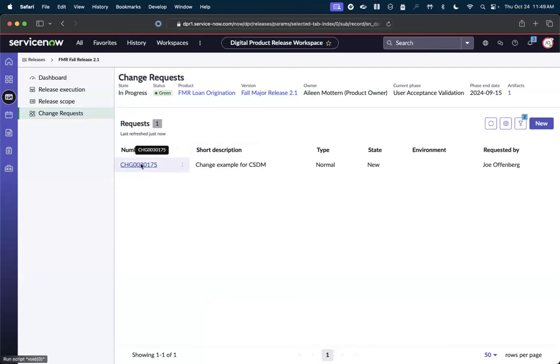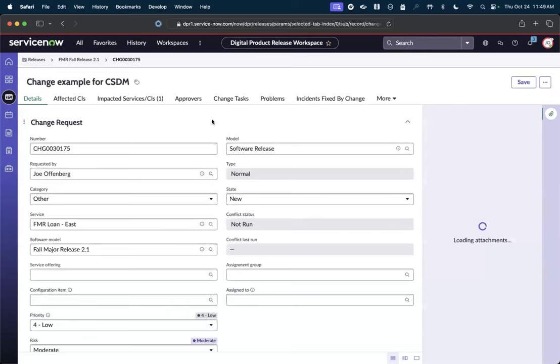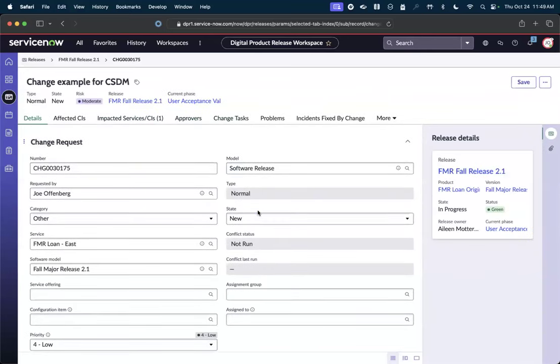So if I drill into this change request as an example, I've already created it just in the interest of time. If you click on new from within DPR, or if you're using DevOps change, they'll all show up here. But this is just a basic change request.